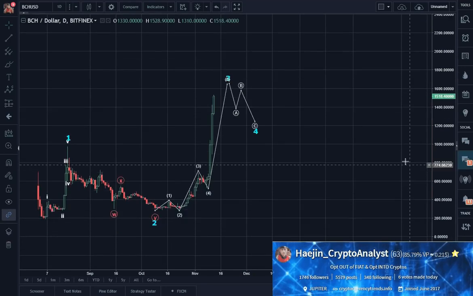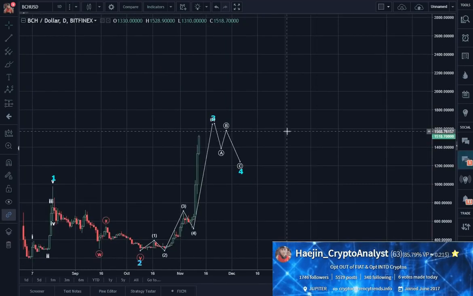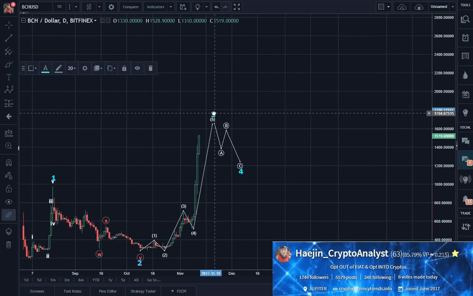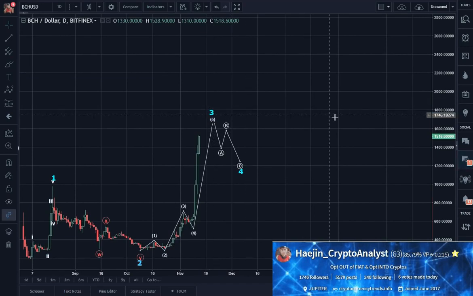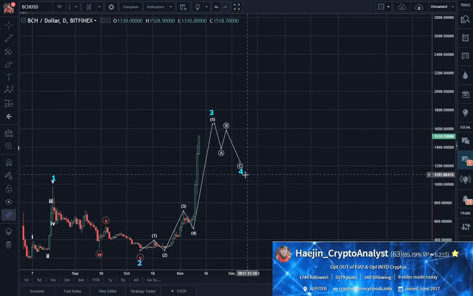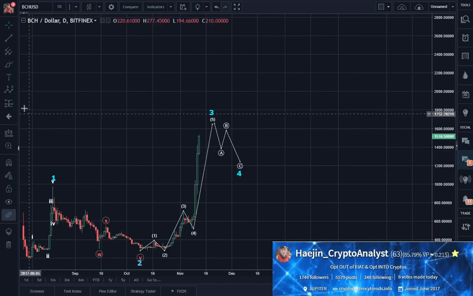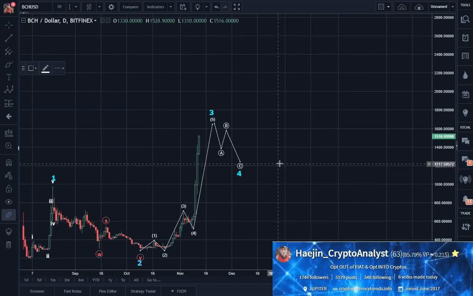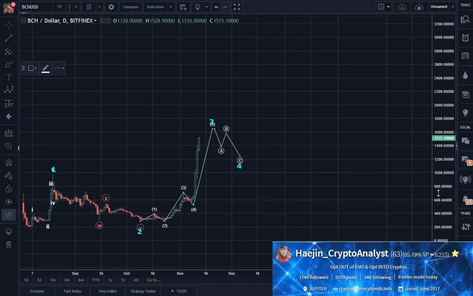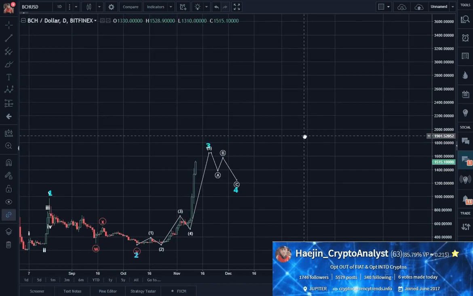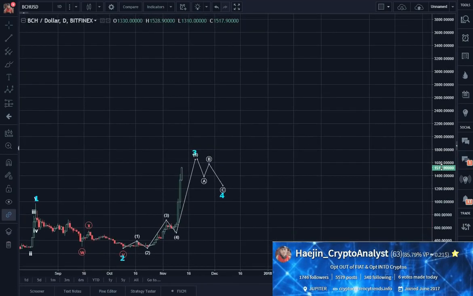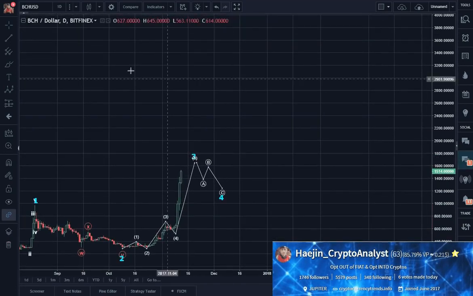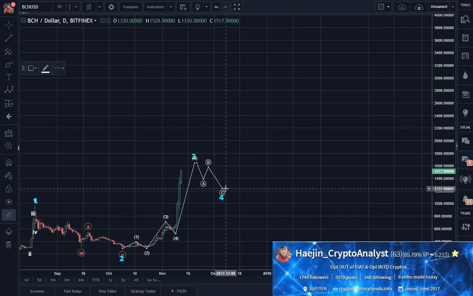And here's the beauty of this whole thing, people. If you don't want to take your profits here, so be it. Just let it do a wave 4 correction. Why? What's after wave 4? Here it is. And I'm shrinking it down so I can fit the waves in. Ready for this?